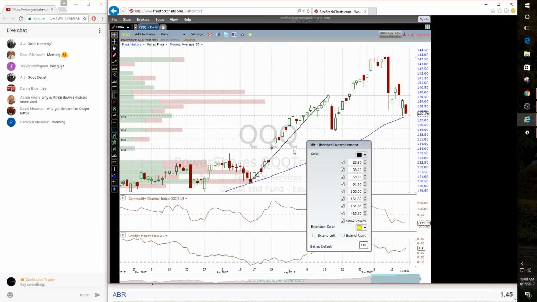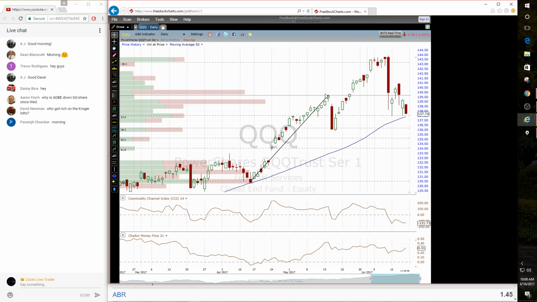Okay, so to draw the extensions here, because it's on the other side of the zero line, I have to actually use negative numbers. It would be nice if I could just put the numbers in normal, but whatever. So what you do is you draw these extensions, so it basically mirrors on this axis to the other side. So you got to use negative numbers. So negative 38.2 on the NASDAQ, just about where we ran out of gas. Funny how that works, right?